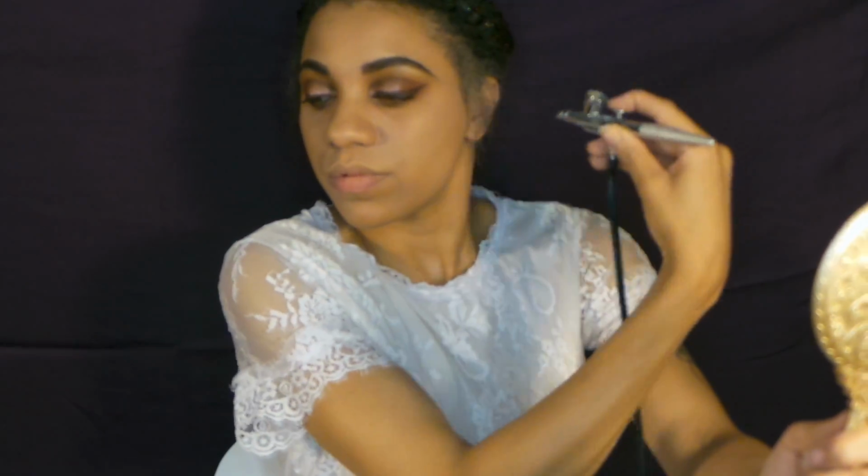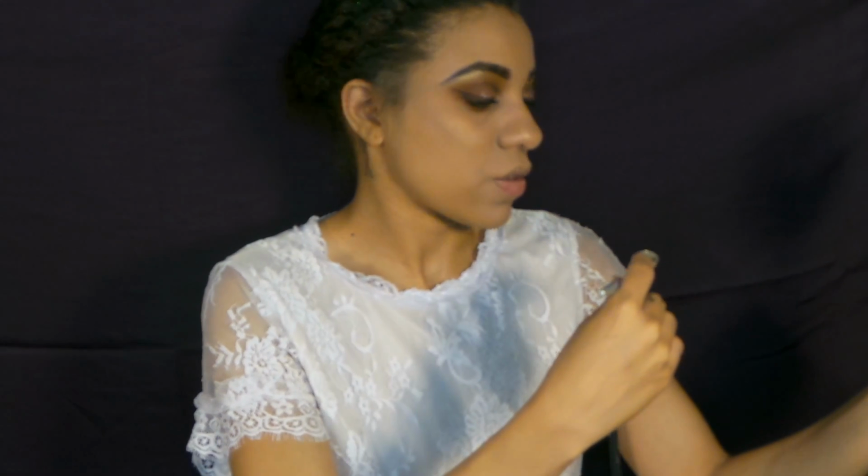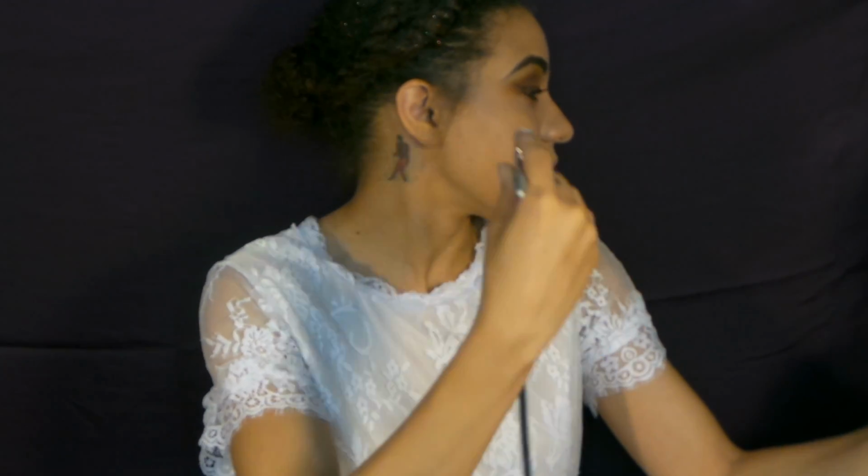And before we even touch our face with this contour, we're gonna turn it on. We're going to do some back bubble in here. We're going to do some mixing. I'm going to look at my arm again, and I'm going to see if that's the color that I desire. Same concept. Go right on up and down. And for the contour, you see I'm holding it a little bit further away from my face than I was with the foundation.